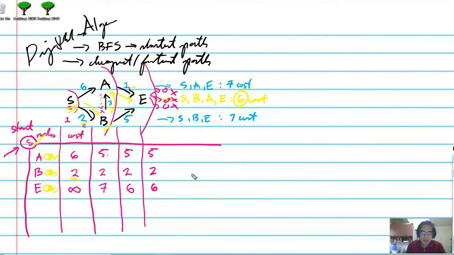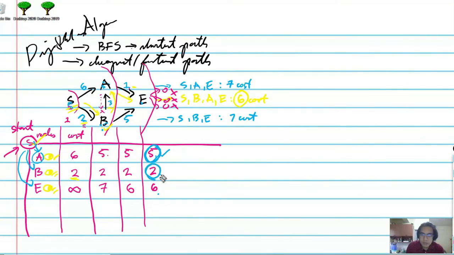And here the way to interpret this is the values that you get here are the shortest distance from the start point to the particular place, to the particular node. So say for example, the distance from S, your starting point, to A is 5. That's from S to A, the best distance is 5. You don't go from S to A directly, you go from S, B, A. S, 2, 3, 5. The best distance from S to B is 2. The best distance from S to E is 6, where you go 2, 3, 1, 6.